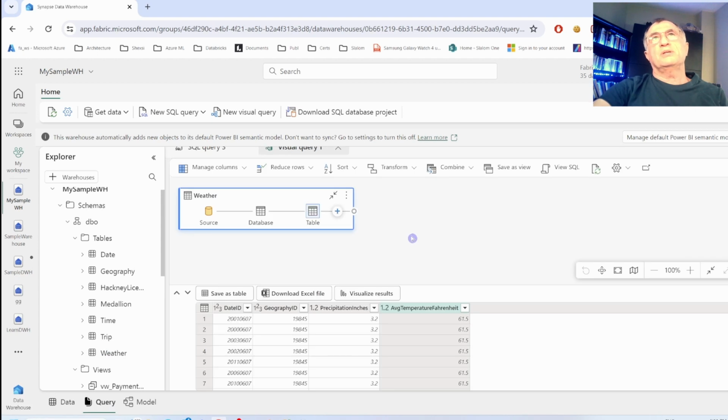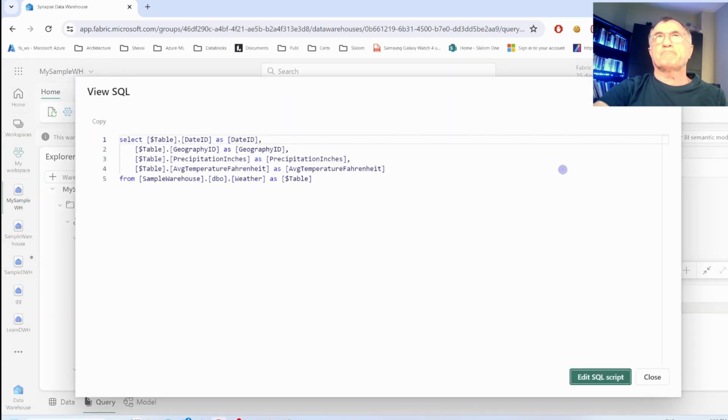As you can see, this produces the Dataflow Gen2 interface. And here you can apply many different column and table type transformations. Once you have applied your transformations, you can save it as a view or select the View SQL button to see your queries, like this.